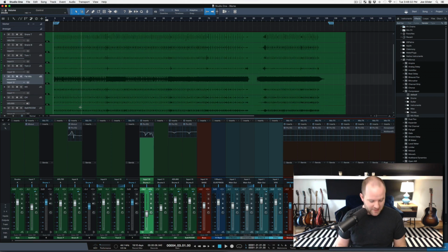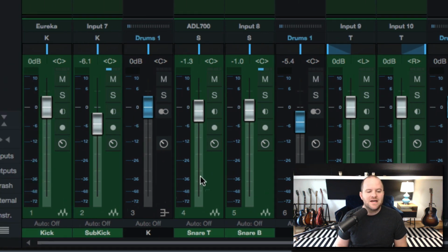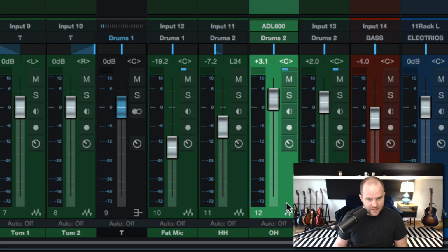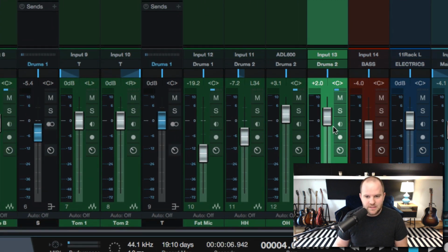So overall sounds great. As far as tracks that we have, if you haven't been able to see quite that clearly, we've got kick, sub kick, so 2 kicks, snare top and bottom, 2 toms, tom 1 and 2. Got a fat mic, which was a ribbon mic in the corner. We've got a hi-hat mic. We've got overheads, stereo overheads, and a room mic that I call a bathroom. I put a ribbon mic in the bathroom off the drum room and left the door open, and that actually turned out kind of cool.